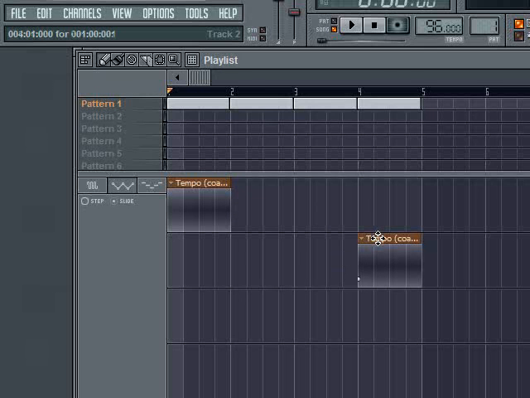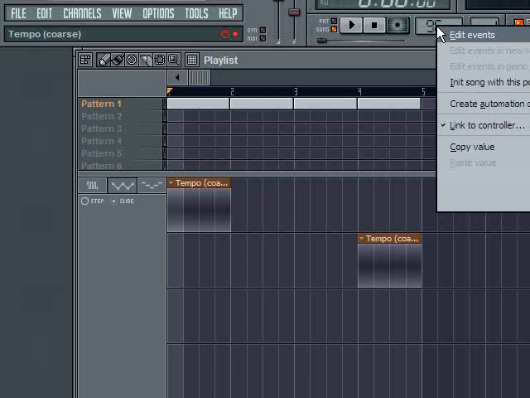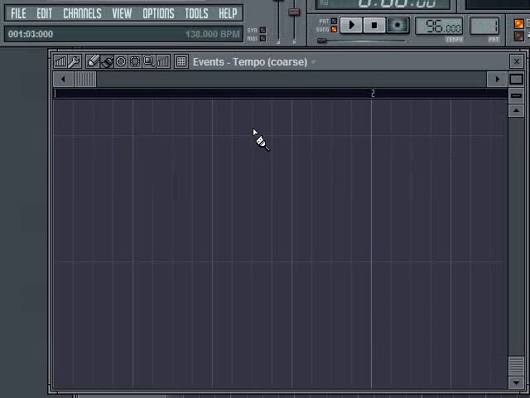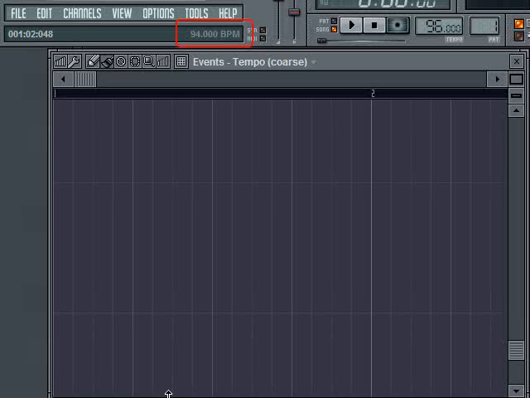Okay, so the way I would do that is, again, go into the event editor for the tempo, and now I want to make sure that I can see both 96 and 200 in this window, and I might need to scroll up a couple times, and 96 is down here towards the bottom. And remember, I'm working on a very small screen to make it easy for you guys to see what's going on. Normally I would be at a much higher resolution than this, and I wouldn't need to tweak this part so much, but 96 is about right there. What's up here, 200 is definitely up in this area.